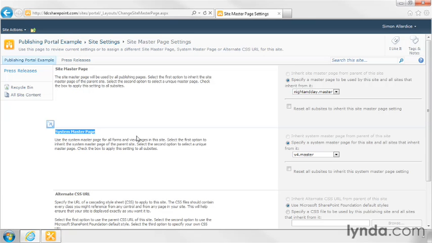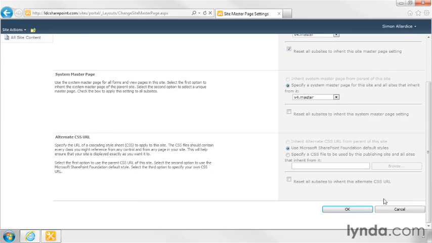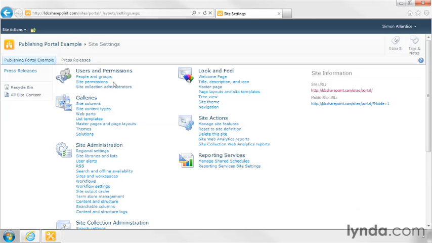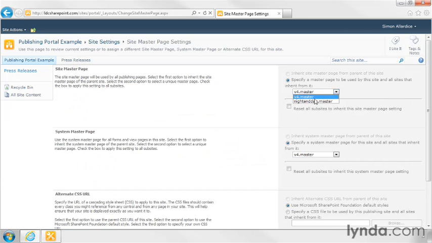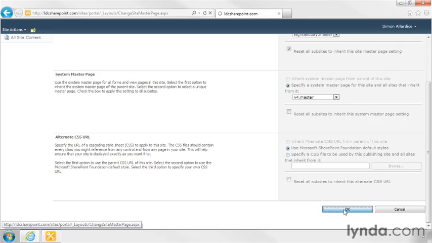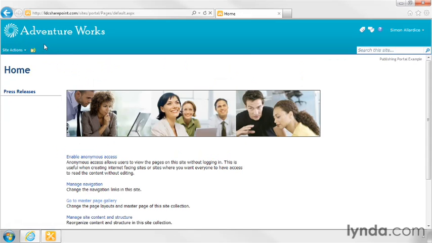And when you build large publishing portals, you often have multiple subsites. So one of the great things you can also do when selecting or changing is reset all the subsites to inherit a master page setting, and do this from the browser. So I could, for example, just grab this, change that to v4.master, come down and click OK. Looks the same here because I didn't change the system master page, but if I jump back up to the home page, we now see that we've shifted from the gradient blue just back to the normal v4.master. And then I could go back and change it again.